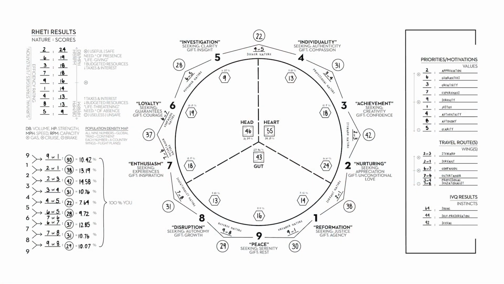The last thing that I want you to do is, on that right-hand side, you're going to have information about your motivations or your priorities or your values. Underneath that are going to be your wing relationships and also your IVQ results. What I want you to do is look at your Ready results, and that very first number for your highest score in terms of your nature or your efficiency, I want you to see what that particular number is seeking.